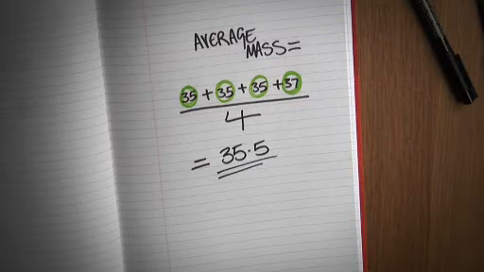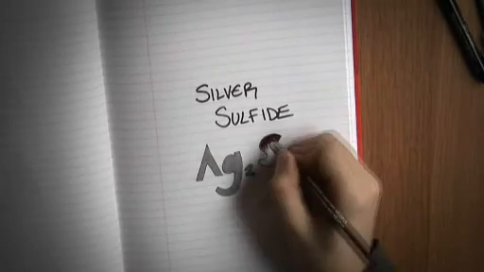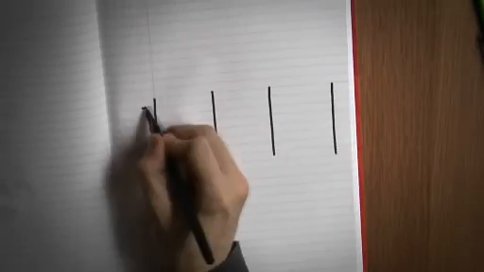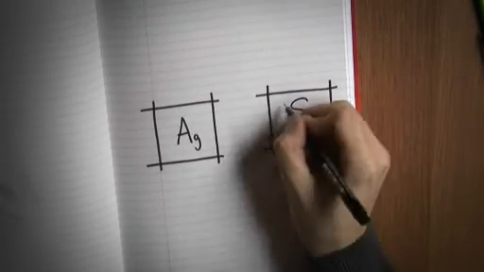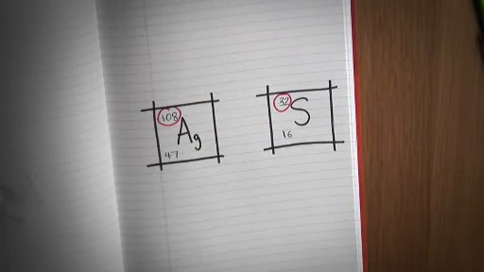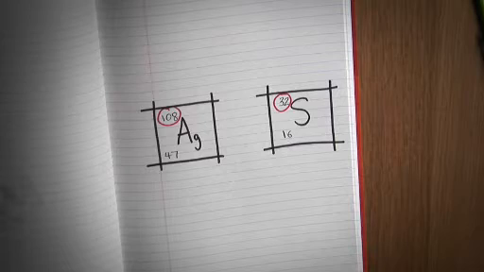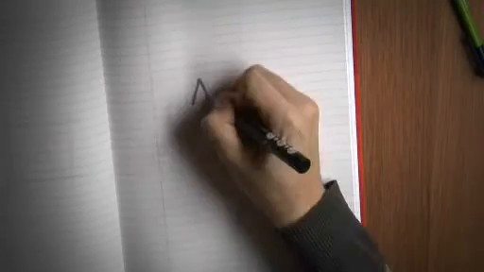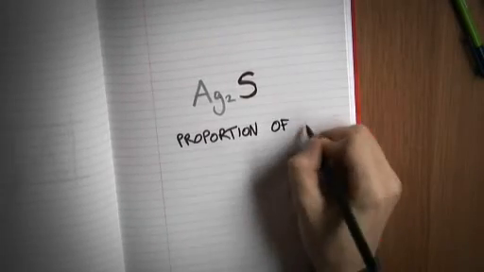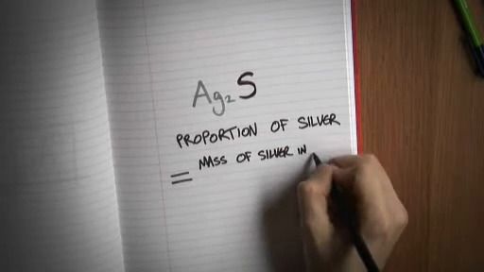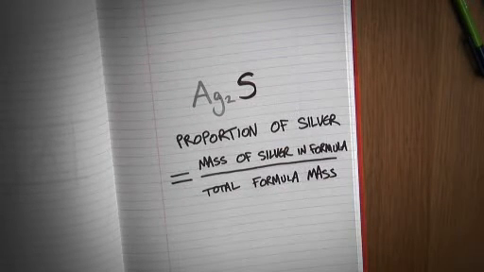I see, but how does this help us with the silver sulfide, the Ag2S we were talking about earlier? Well an atom of silver weighs 108 relative mass units and an atom of sulfur weighs 32, so as long as you know that the formula is Ag2S you can work out the proportion of silver in silver sulfide. We do this by working out the mass of silver in the formula divided by the total formula mass.